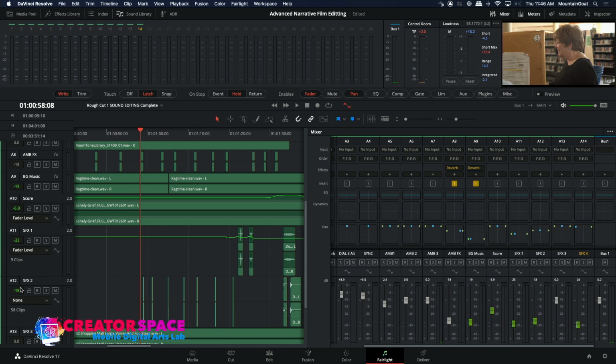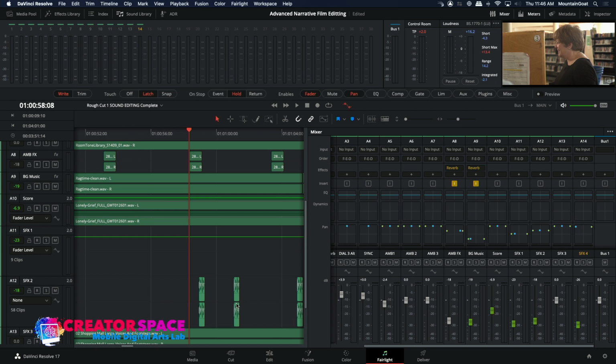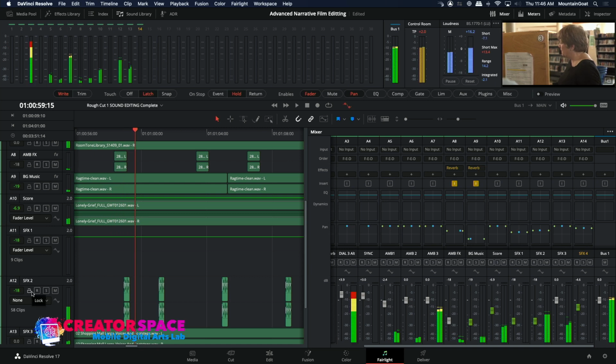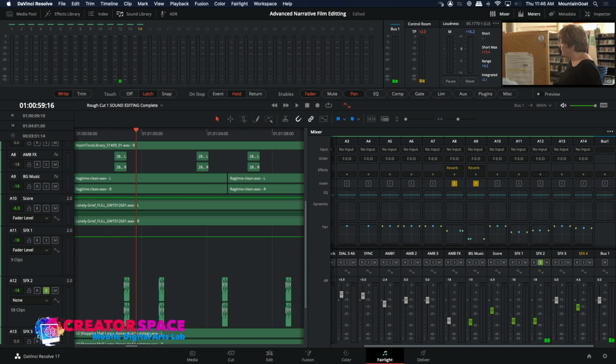I'm just noticing, I think there's a little bit of these mouse clicks that we did here as well. So let's just see what those sound effects are like. Let's just solo those. Okay, that's not too bad. I think what we'll do is a little bit of a reduction in the level of it. So let's just see in the context of the mix.